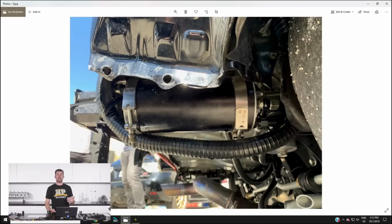Looking at the data, we were seeing anywhere from 4 bar, which is the normal fuel pressure, down to as low as 1.5 bar. So obviously not great. What we ended up tracking that down to, or Brandon has just got on top of, is that when the pump was forced forward, it was ending up sitting against another part of the chassis that it should have been well clear of, and the positive feed to the fuel pump was resting against quite a sharp piece of steel. So when the car went around a corner, that was actually shorting.